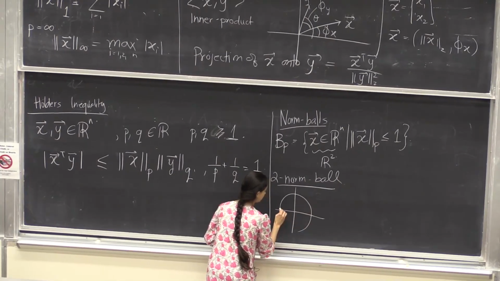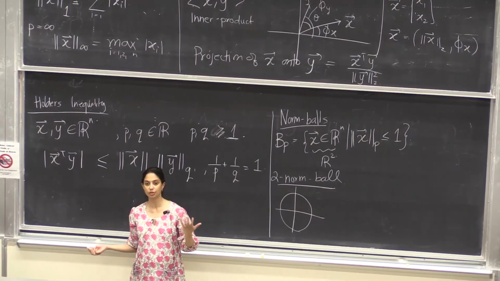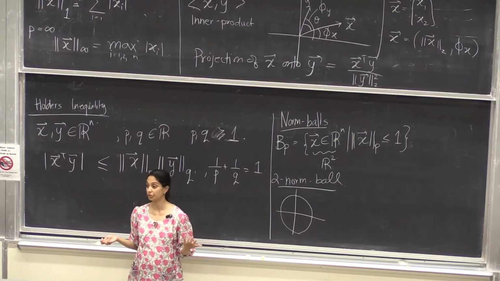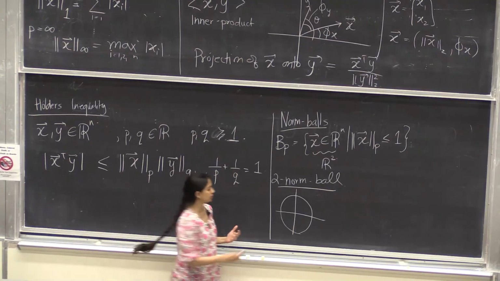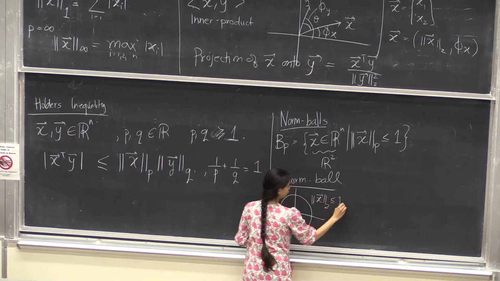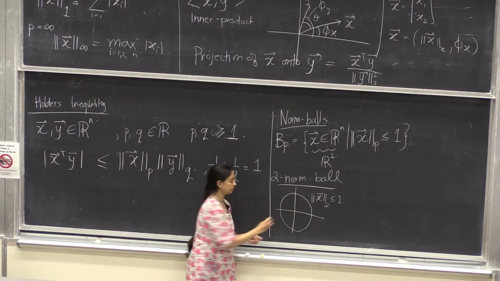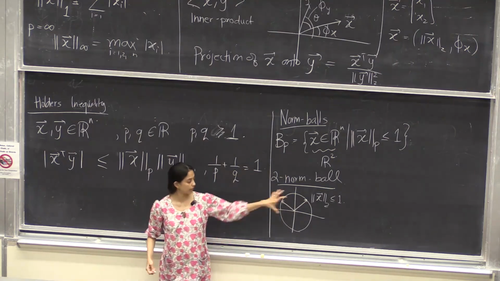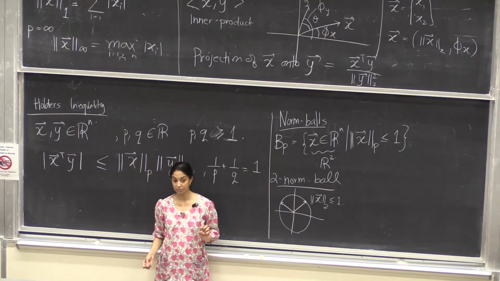Trigonometry, everything you've seen so far, for example, often says, consider something on the unit circle, right? Cosine and sine are all defined by vectors that are going round and round the unit circle. So this is the 2 norm ball. This is the set of all vectors x such that the 2 norm is less than 1. Any vector along this circle has 2 norm exactly equal to 1. Anything inside must have 2 norm, or magnitude, strictly smaller than 1, right?